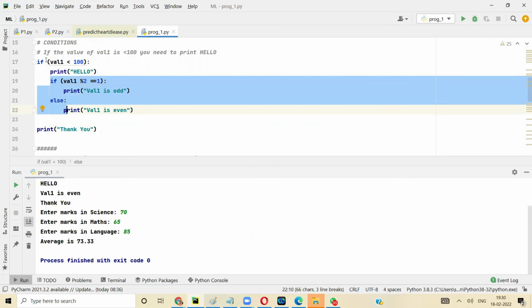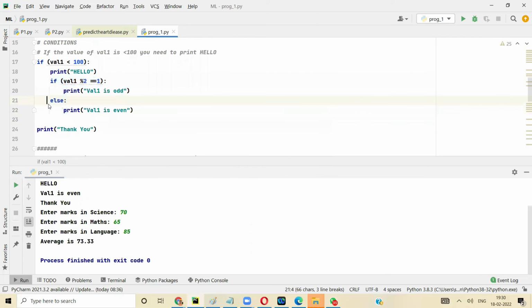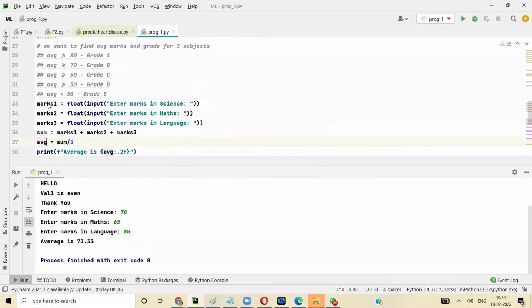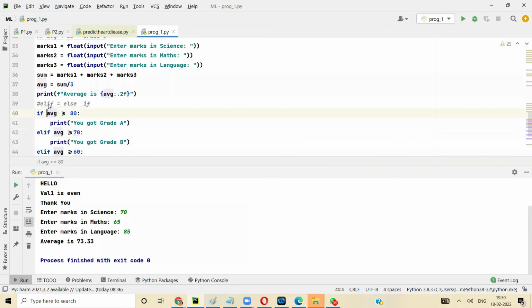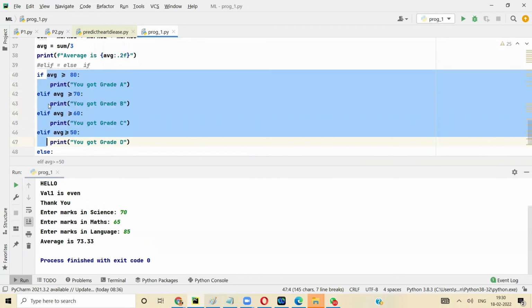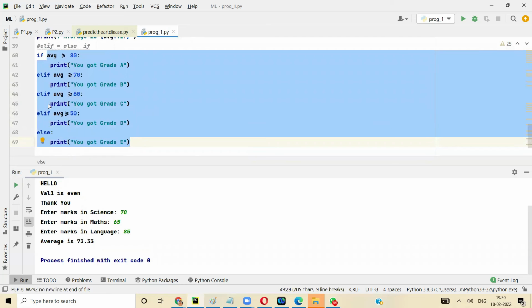The whole thing is one main block, and this is the inside if block, which starts from this if and goes to this else. Now coming back here, this whole thing is one if block. So it will have if, elif, and it will end only when you have else. When you say else, that means it is the end of the if block. This whole thing is an if block. An if block will have only one if. It will not have two ifs. It can have a nested if, not in the main part. If there is another if, it becomes a second condition, not the same condition.